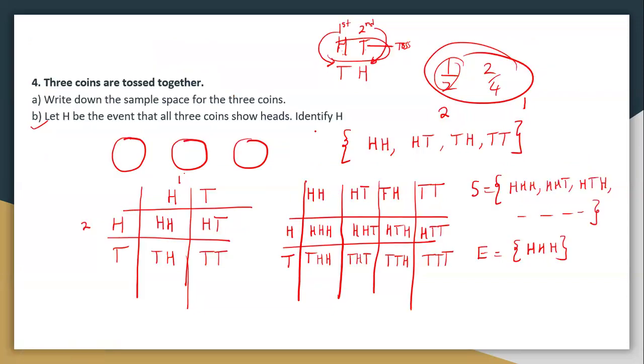You come here in your sample space, look for where the heads are, at least when they are two. So one of it is here, you have another one here, you have another one here. So that is going to be your answer. Kindly check if that's what you did. If you have those three, then it means you are correct. So those are the three I was expecting for that particular number. Okay, that one we have finished.